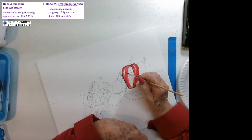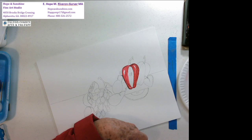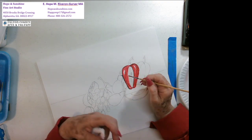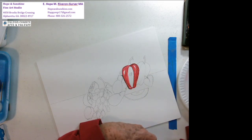And that is wonderful. I'm creating over here the lighter portion of my apple. I'm going to make it a little lighter with a little white. And you will see that this is totally different, because the light is coming from here and is influencing my apple over here. Okay.